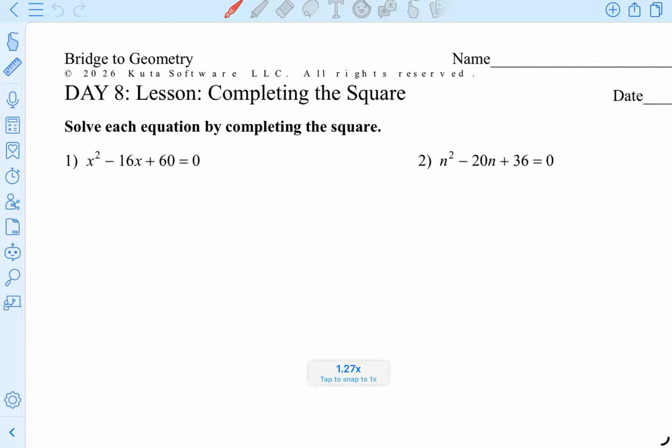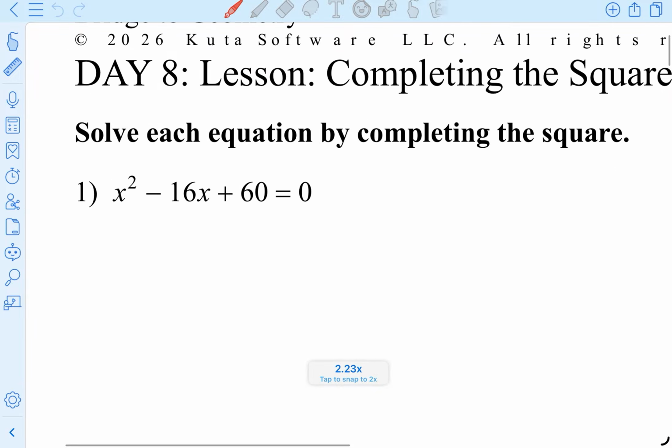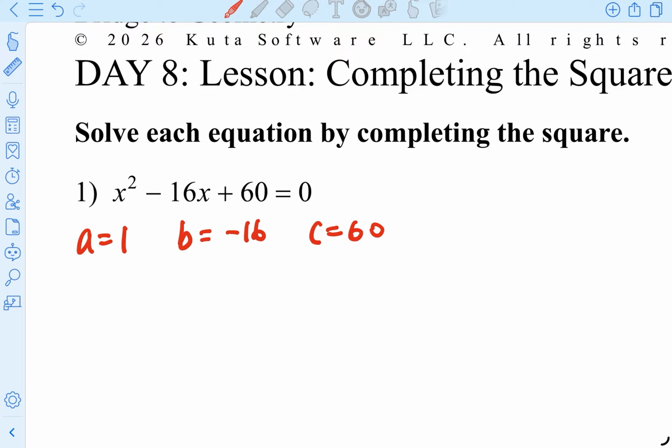Okay, so let's look at this first one. Now, if you will notice, in all the questions I'm going to give you here where we're completing the square, a is equal to 1, right? Because if a is not equal to 1, it becomes a little bit more complex. But in building the concept, the most important thing is that we understand the concept, right? So it is scaffolded where we're only dealing with when a is equal to 1. It does get harder when a is not equal to 1, right? But let's look at it.